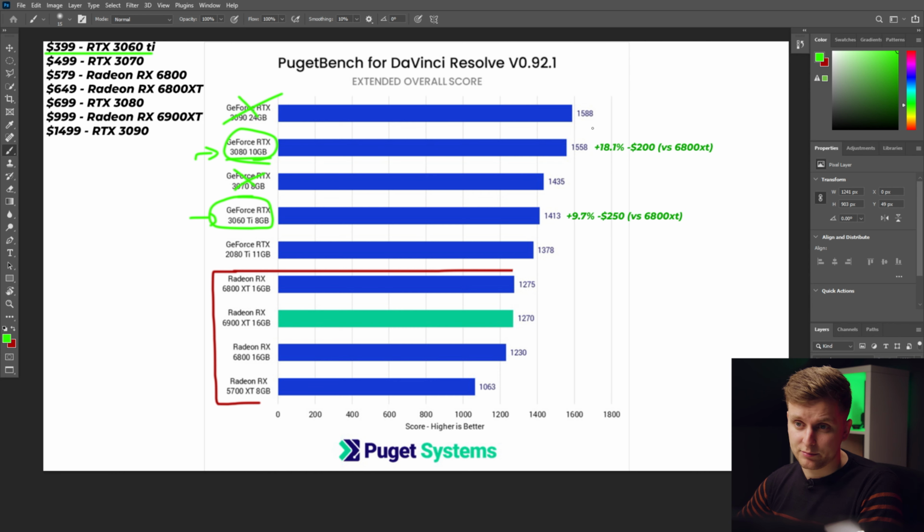As you can see, the difference between these two isn't that big. And that concludes the situation over here. For both of the applications, the conclusion is actually very, very similar. The upgrade path is, first of all, get the 3060 Ti. Next up, skip the 3070 and move to the 3080. Now, in DaVinci Resolve, the 3090 doesn't make any sense, but in terms of Premiere Pro, the 3090 actually is the best card to get.